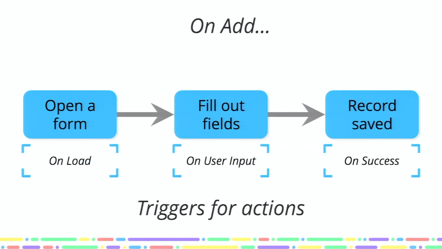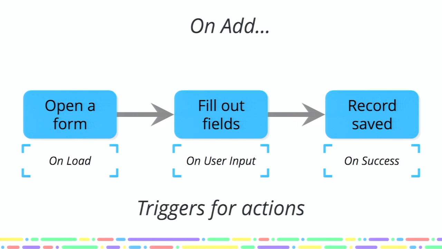And last, and probably the most common one of when scripts are used, is on success. Basically, once the information is actually saved into your Creator application, we want to do some stuff. Most popularly, you probably want to send an email. Maybe you want to update some other information in your application somewhere. But basically, just some calculations that are happening after the person clicks submit, and everything is saved perfectly fine.